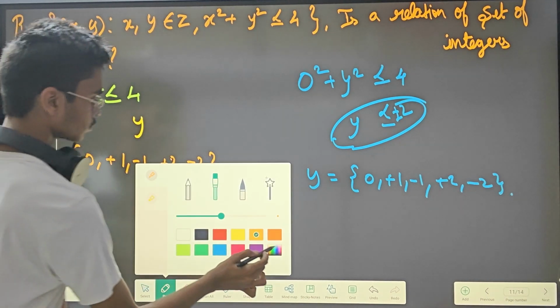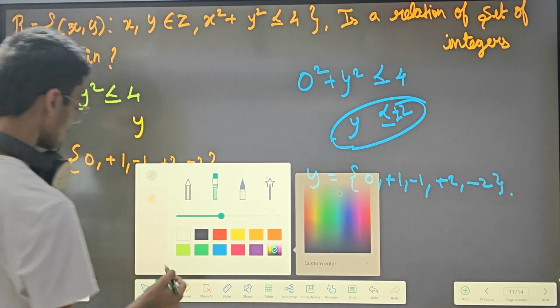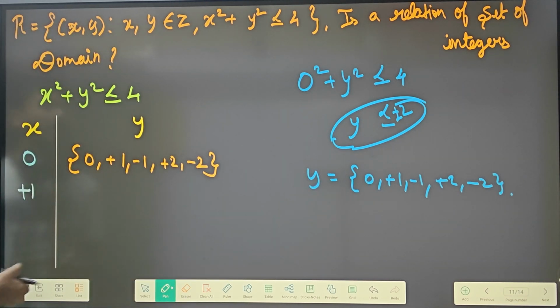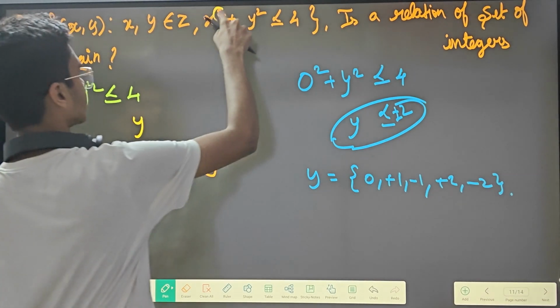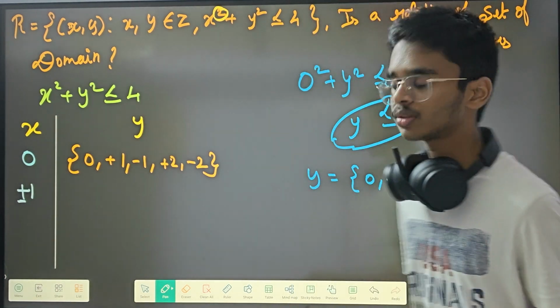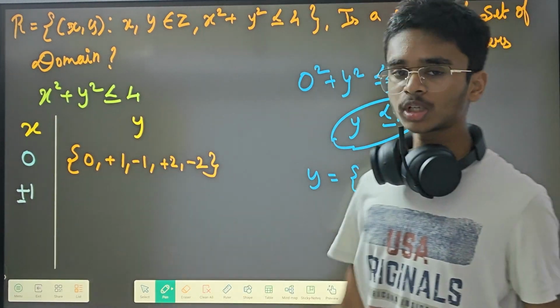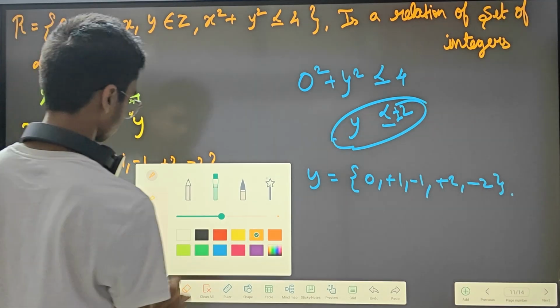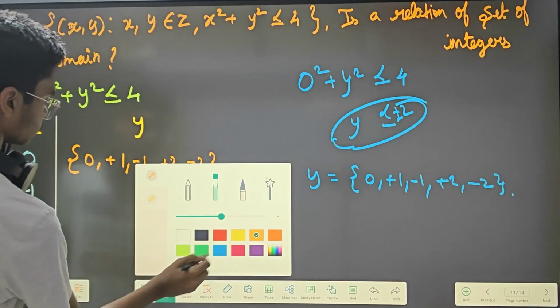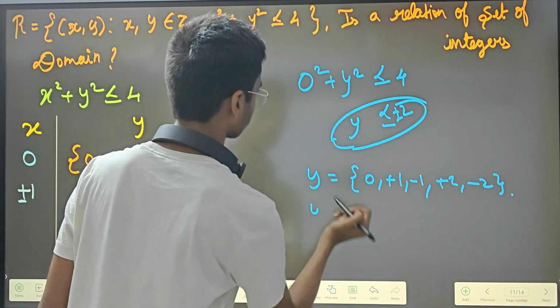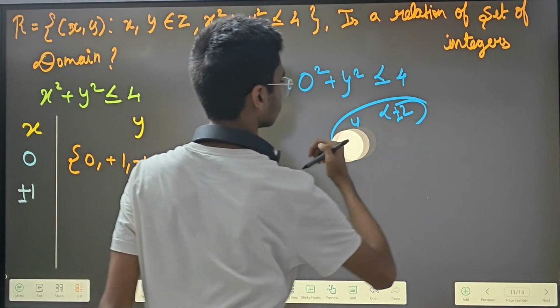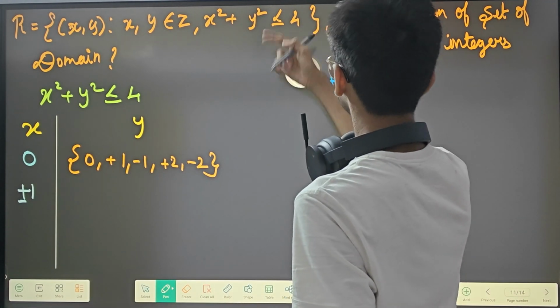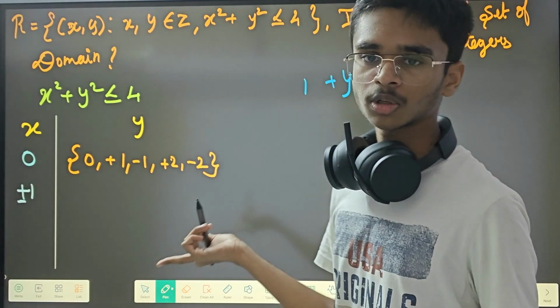Then now I'm going to put in x plus 1 and minus 1. Since the square is here, it doesn't matter whether it is plus 1 or minus 1. So if you are putting plus 1 or minus 1, then now you check. Then y is going to be what? It will be 1. No matter it is plus 1 or minus 1, it will be 1.